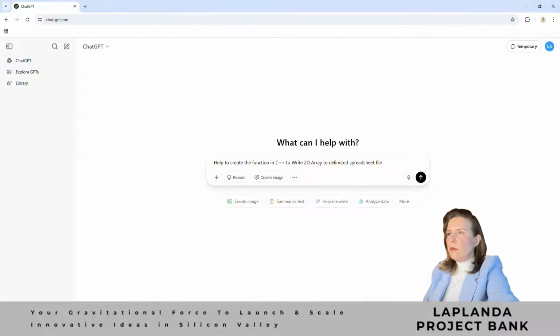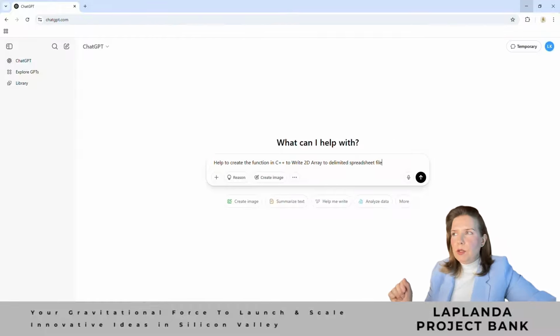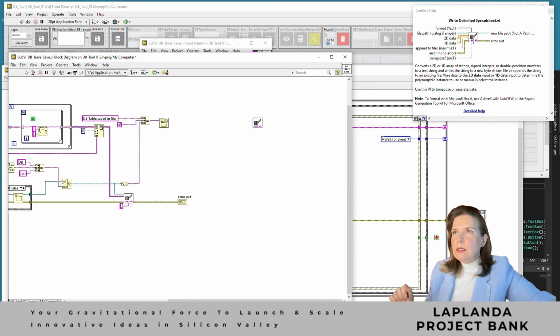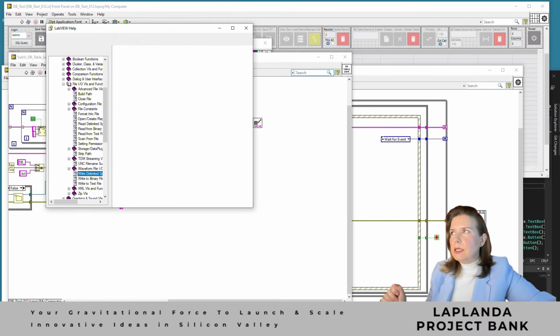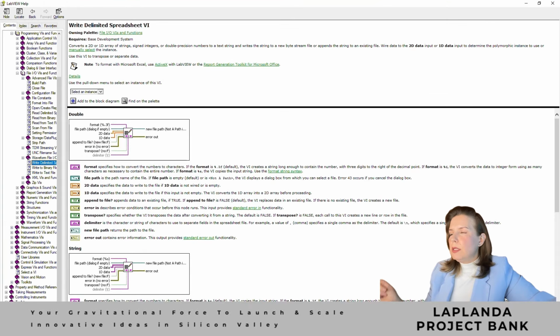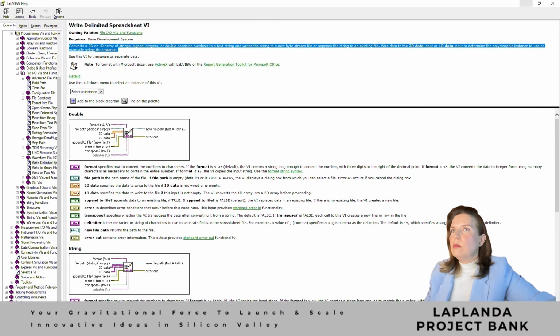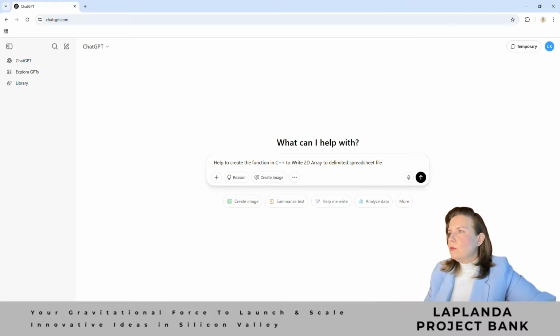By the way, in order for ChatGPT to generate it correctly, we'll take the description directly from LabVIEW. If we open context help and then detailed help, we get this full reference with all the functions and detailed descriptions. I copy that and paste it into ChatGPT.